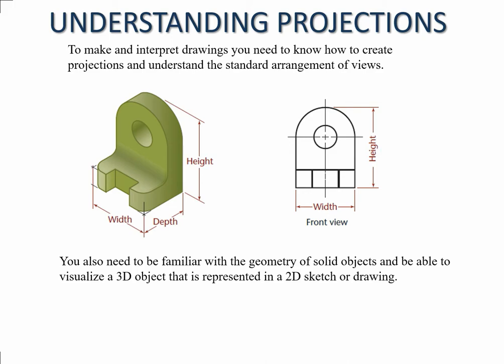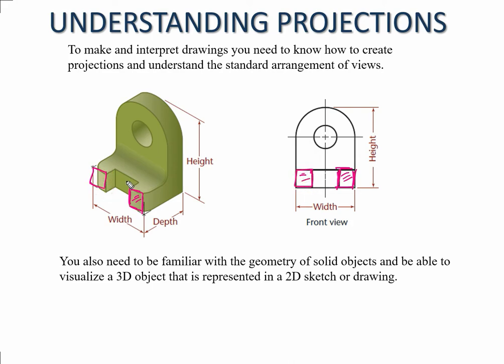Let us try to understand how we got this front view. Again, this is the point of view. Imagine that there is an observer here. Try to look perpendicularly to this surface. So this edge will be visible. The surface limit, or this edge, will be visible. This edge and this edge will be visible. So as you see, this surface is this surface. And then same thing for this one.